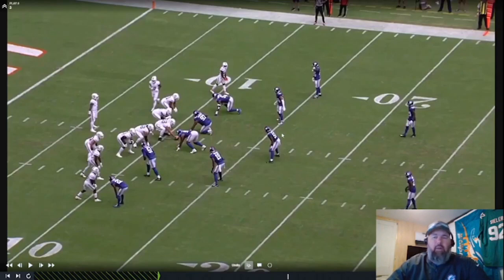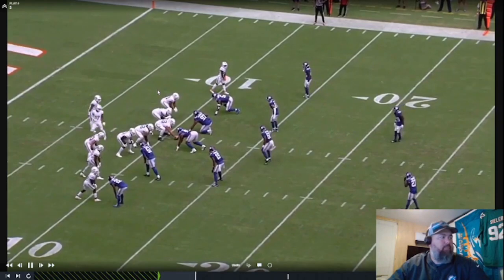This one is an interesting way that Miami uses their personnel. This is 30 personnel, which is 3 running backs, no tight ends, and 2 wide receivers. You have Raheem Mostert in the slot down here, Devon Achane in the slot at the top, and then Alec Ingold is your H lined up as a wing. And then you have your 2 receivers, Waddle and Hill. Waddle is actually going to be the one who ends up lining up as the running back in this play.